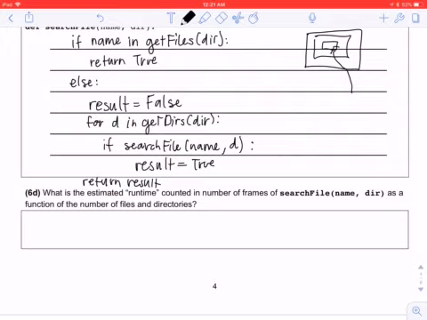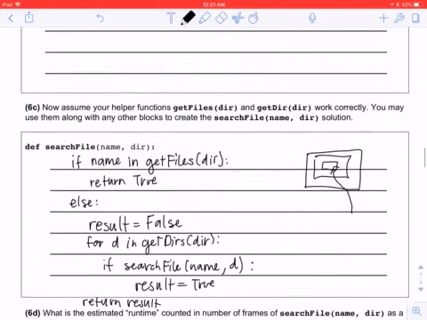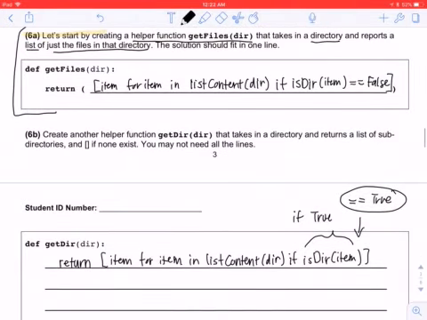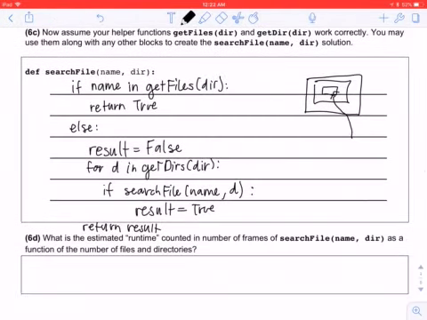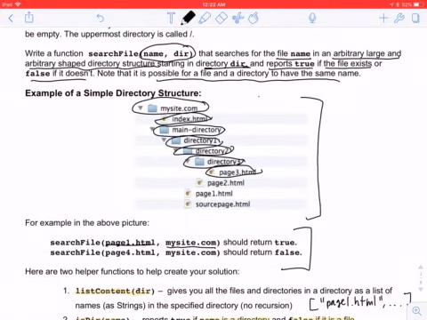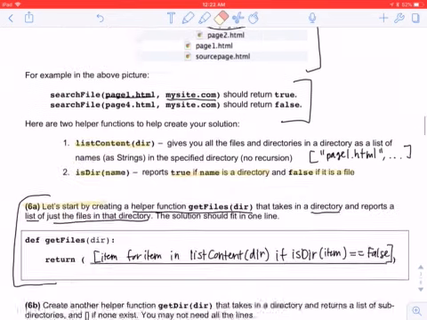Okay, so to summarize, we made these two helper functions to separate files and directories, and then we also use recursion. And recursion was a really great idea here because of the nested structure of this problem. You were able to look at just this part of the file system, and if you didn't find the file, then you want to go even deeper.